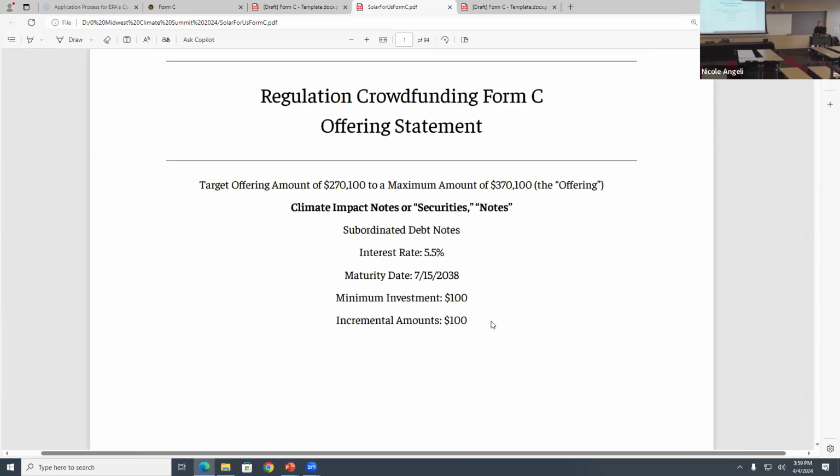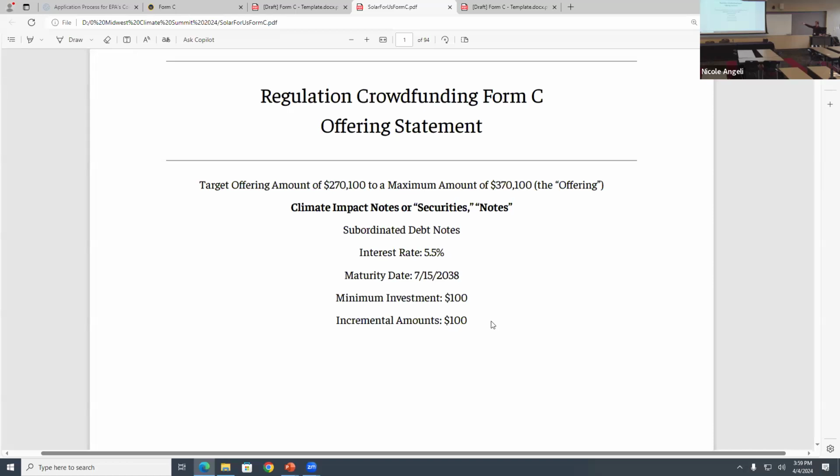If you don't meet that minimum amount, can you change the timeline? Excellent question. I'll give you a scenario. So the question is, if you don't meet the minimum amount, can you change it? That would be a material change. You file a Form C-A.